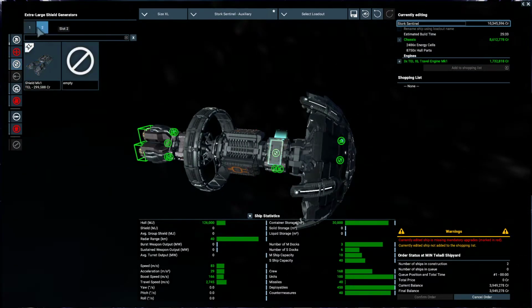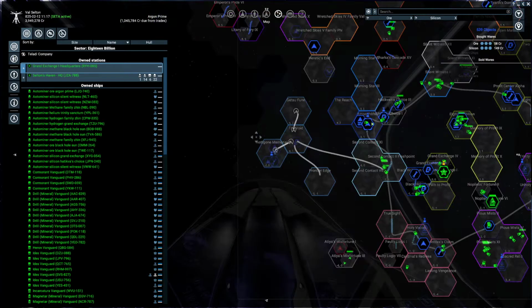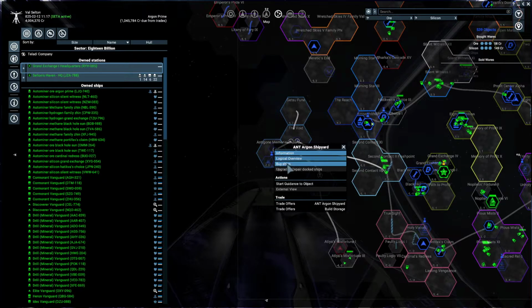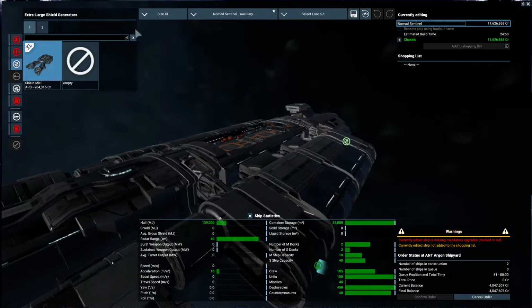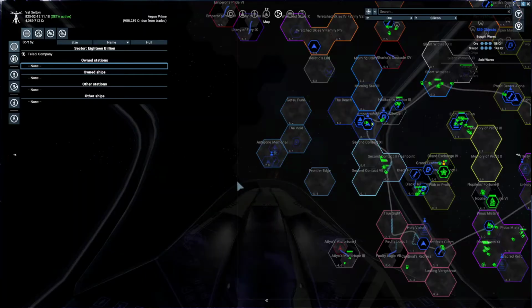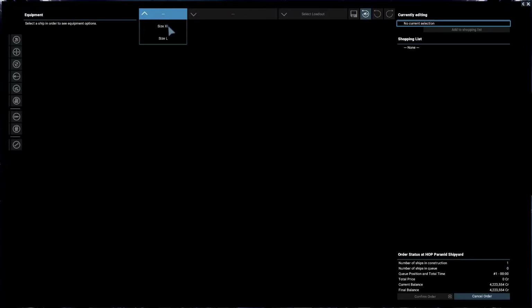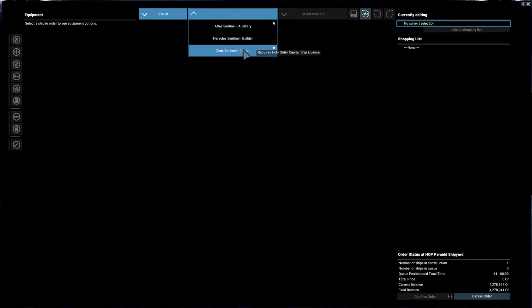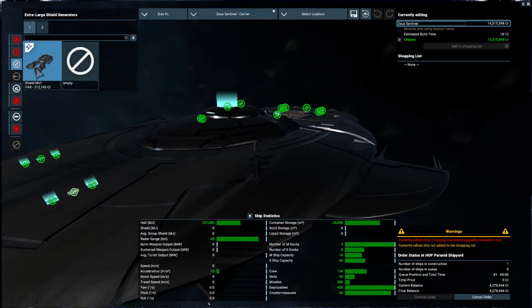Oh, I forgot to check the shield generator. So this one can have 2 shields. Let's check the Nomad. The Nomad can have 2 shields. And let's check the Atlas. There's a really loud motorbike driving past slowly, so I hope you don't hear it. And this one can also have 2 shields.